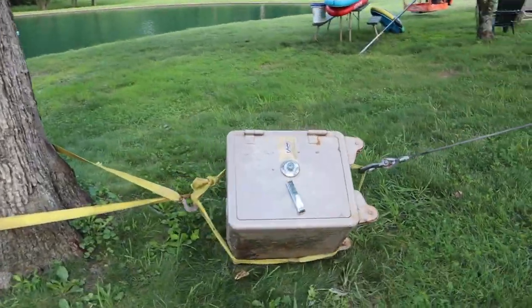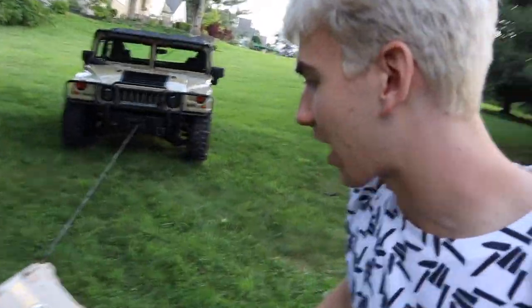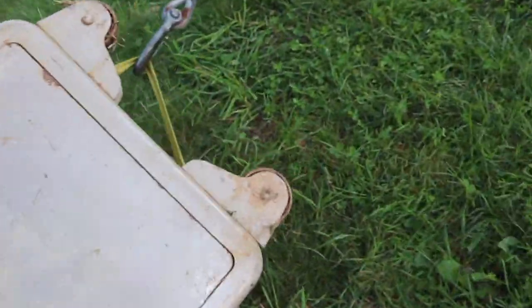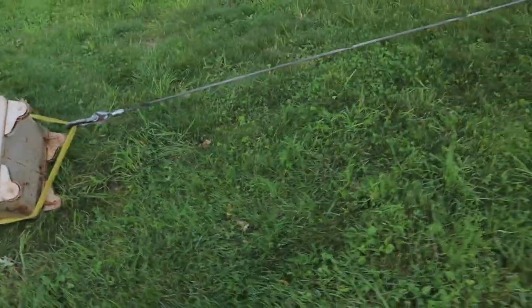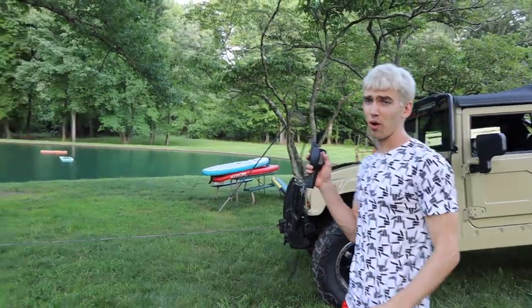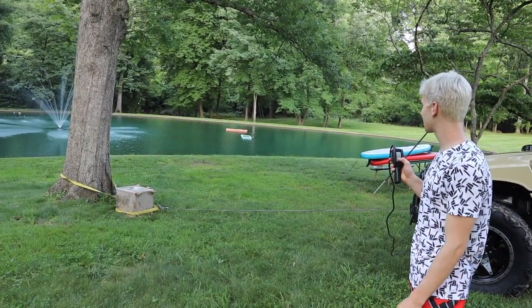We're ready to tear this thing apart. Oh my goodness. I think I can hear it kind of cracking. I don't know. Check it out. This is crazy. Oh, the safe is like super light right now. Oh yeah, we're getting somewhere. We are getting somewhere. Okay, let's do one more. Here we go. 3, 2, 1. Oops, I went the wrong way. One more time.